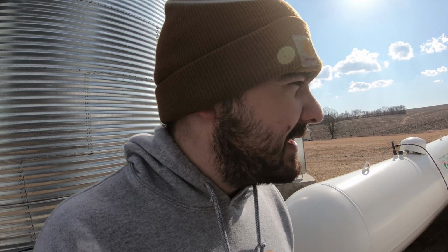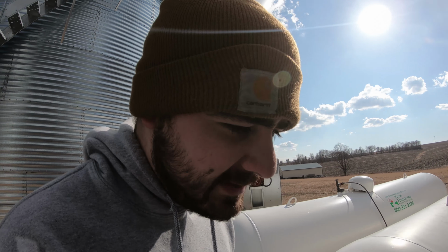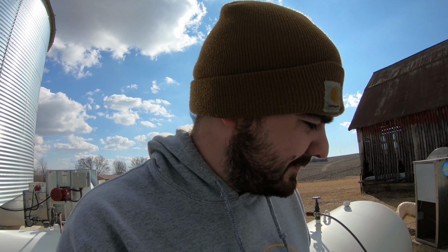So with that, we're not totally sure what we're going to do with this bin. I think we did get an offer or something on the metal for it, or we might just say screw it and have West End come down and tear it down for us, and they'd probably get scrap for the tin. So not totally sure. We'll see what happens. It'd actually be pretty cool to repurpose this thing, maybe use this like we use the garage at the farm day. But I don't know, we'll see what happens to it.